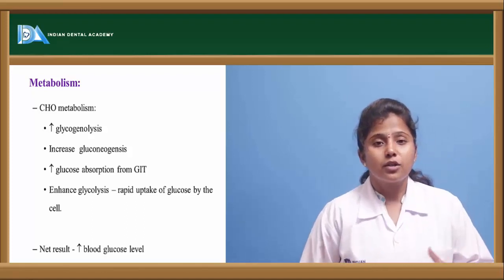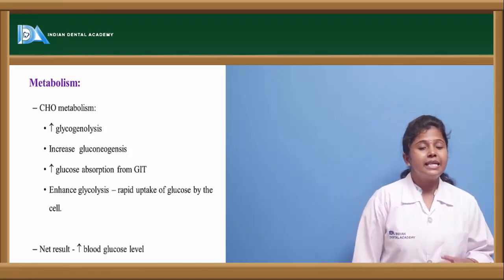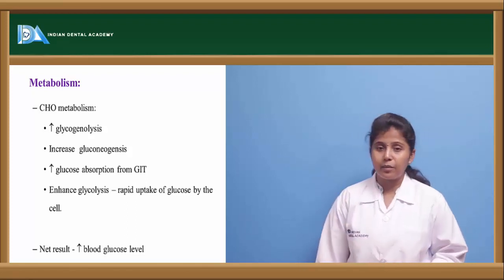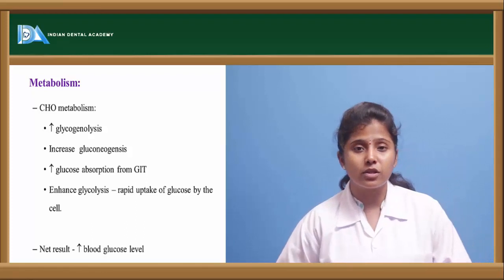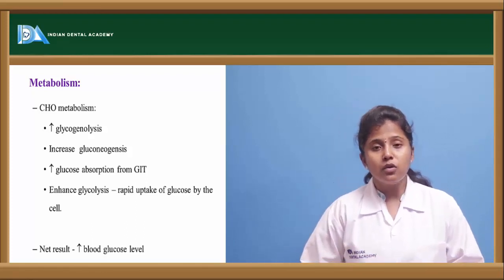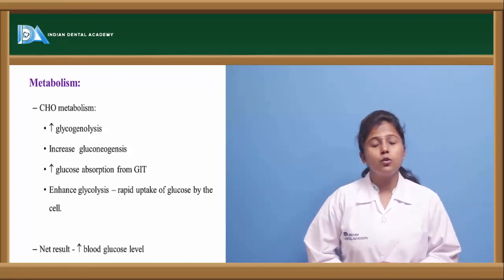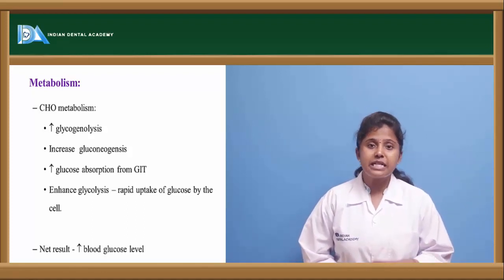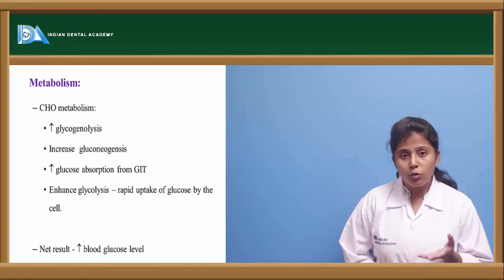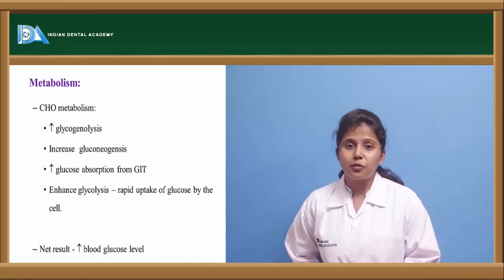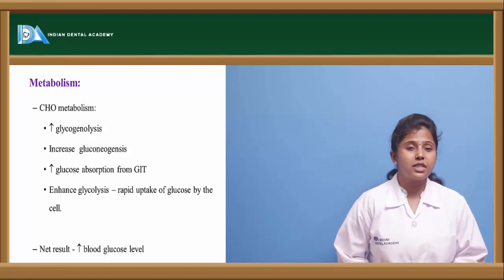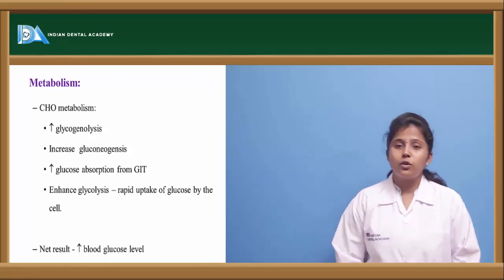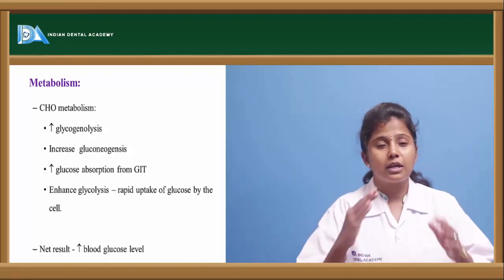On metabolism, as I told you, this thyroid hormone aids in carbohydrate, protein and lipid metabolism. On carbohydrate metabolism, what does it do? It increases the process called gluconeogenesis. Gluconeogenesis is a process by which glucose is formed from other substances like fats and proteins, apart from carbohydrates. Neo means new, and genesis. From new products, glucose is generated apart from carbohydrates, and it increases glycogenolysis also.